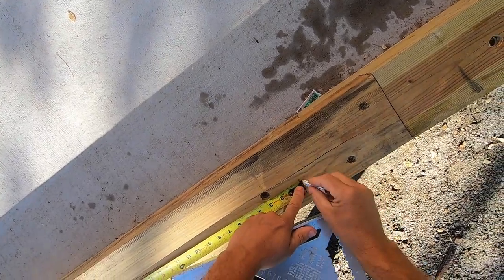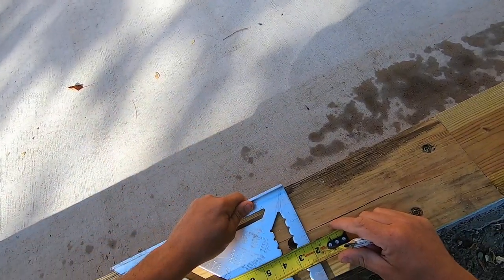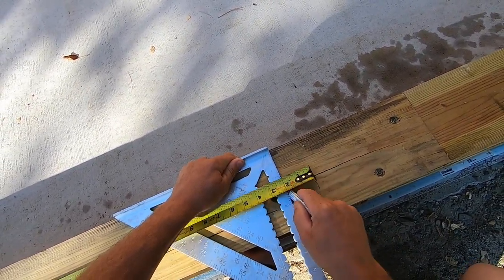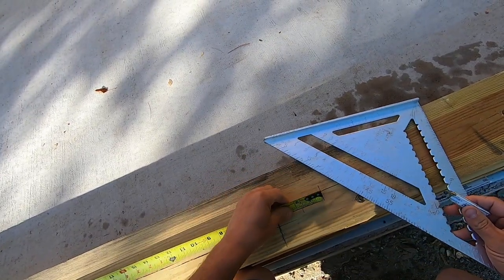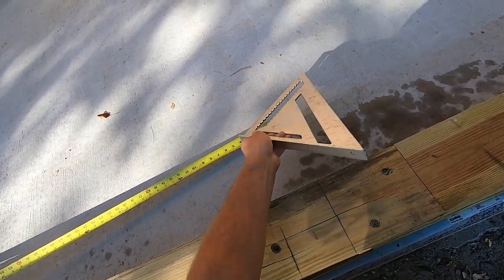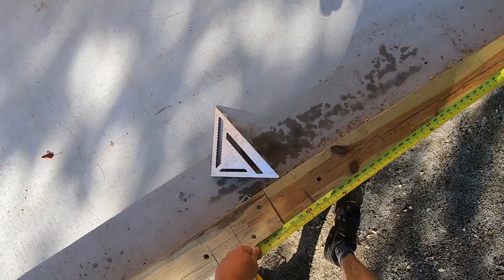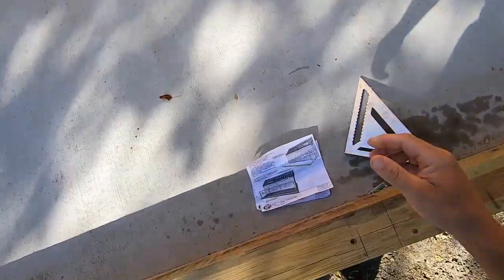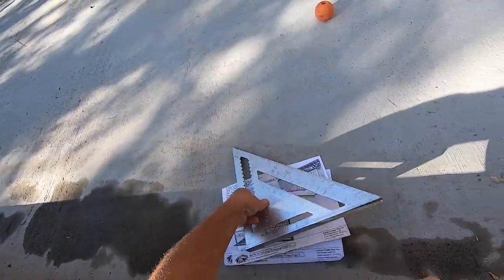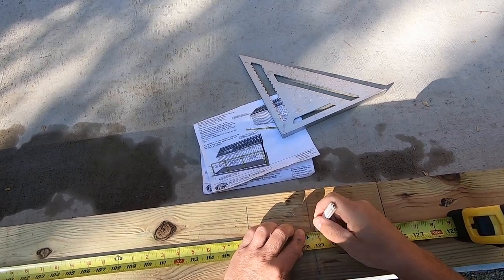All right, so we'll do this, mark it. And if we go 2 inches, and then another 2 inches, that'll work. And then this one should be 120 inches to the center, 3/4. No. Let's try this again. I just marked layout and I did it wrong. And by double checking, I figured that out. So we need to go 120 and 3/4 to center.